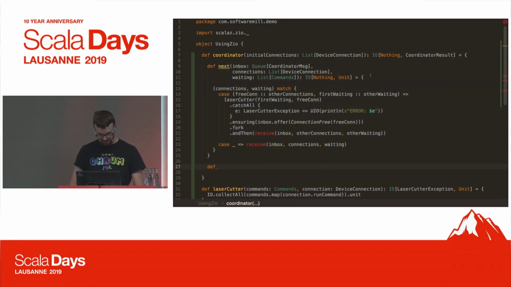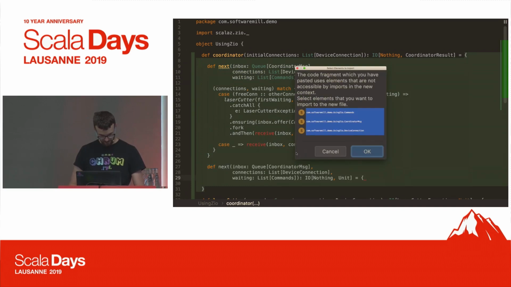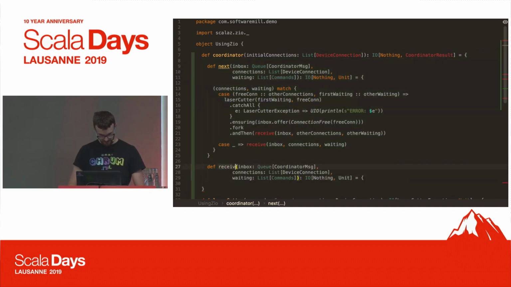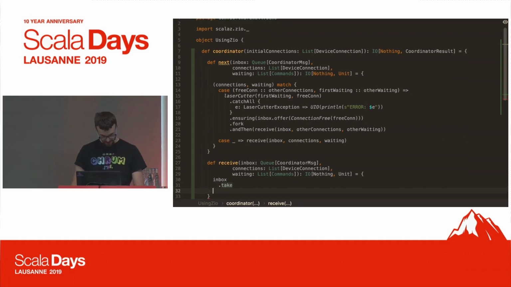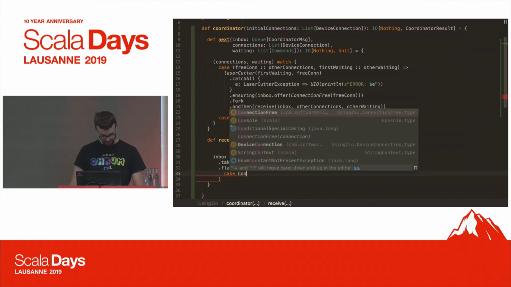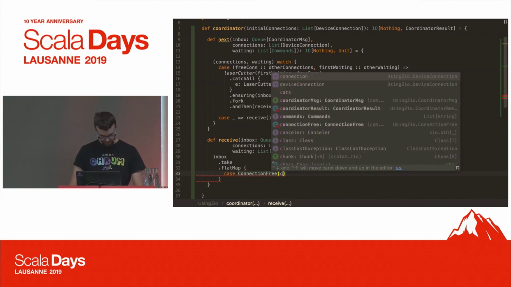So the receive method actually has the same signature, and it's a bit simpler. What receive does is it takes the inbox. We take the first message from the inbox. And now, depending on what the message is, it can be either a free connection message.